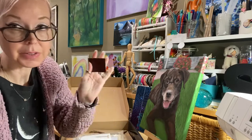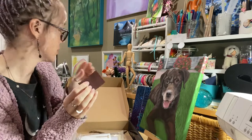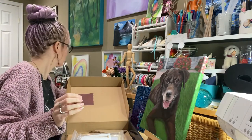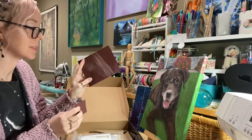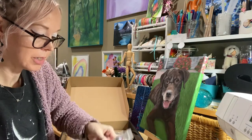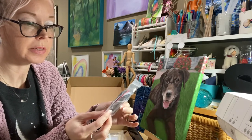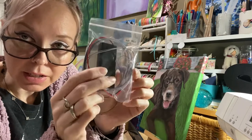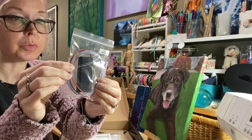So they always give us a little square of sandpaper. I got a really huge piece of sandpaper with my most recent kit randomly. Like, look at this. I think it was at the tea shop, and obviously I didn't use it too much. I've been using these little ones. They're just handy. We've got our battery backpack. These take 2 AAAs. And it looks like I've got a handful of individual LEDs. They come with a gray and a white wire. Gray goes to black, white goes to the red.